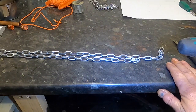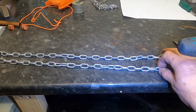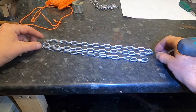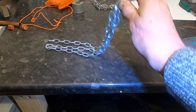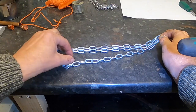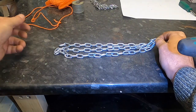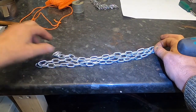And just explain about the chain lengths, but just before I do the wire that's going to go through the body and capture them. It's a meter of chain, and I found that if you split it into three equal lengths, then if I just pinch that join there and that one, there's two links I've got there, and that's three equal lengths. One of them, you'll notice, is joined, which is not a bad thing. I think it could find its way over the back of a lure and pull it off that way. So I don't bother separating it. I just leave it as one circular loop or one single strand.